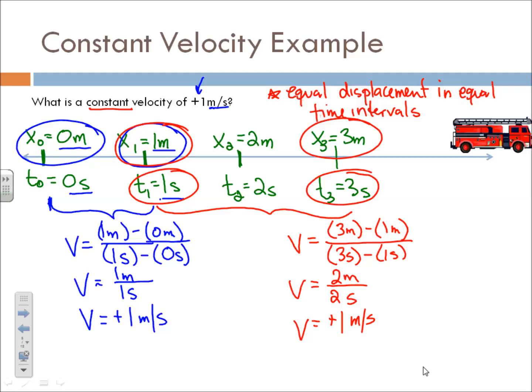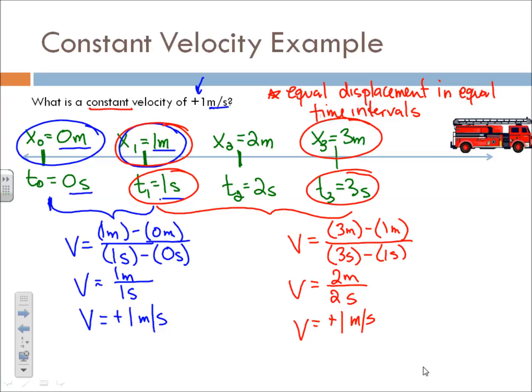This is giving the ratio. This is essentially how many meters are traveled each second, so how much is traveled in each time. Notice they're all equally spaced. There's 1 meter in between every one of these seconds, and there would be 2 meters in between each 2 seconds, and so on and so forth. That's what a constant velocity of 1 meter per second tells us.